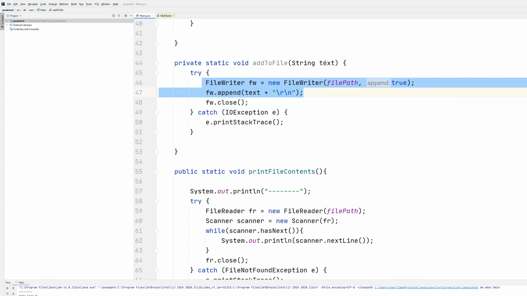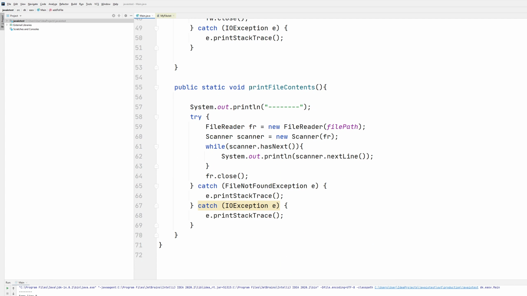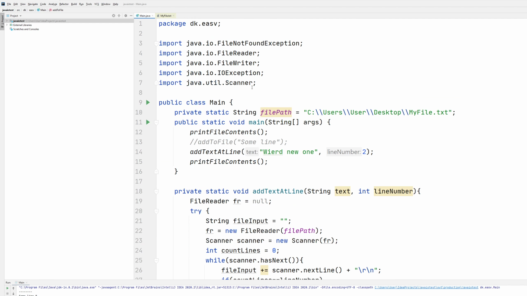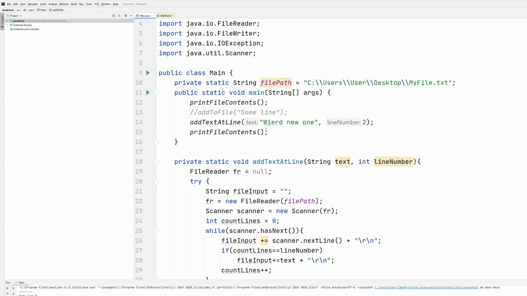We append all of the text we get here, but if we were to append it line by line, it would be pretty slow because the file writer will write each line, so it will do IO operations, whereas the buffered writer would actually save that buffer before actually writing the whole thing to minimize the amount of IO operations that it needed to do. So this is it.